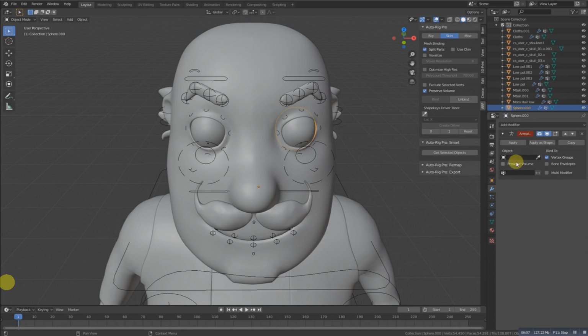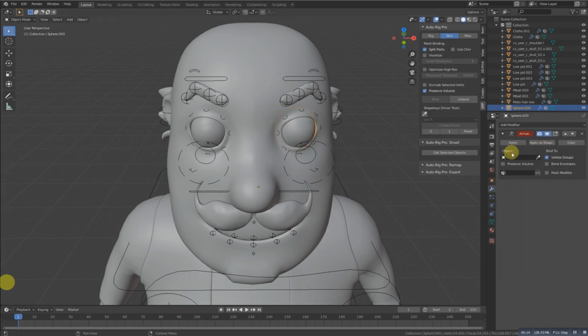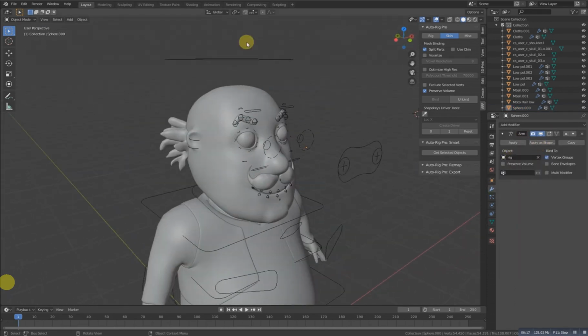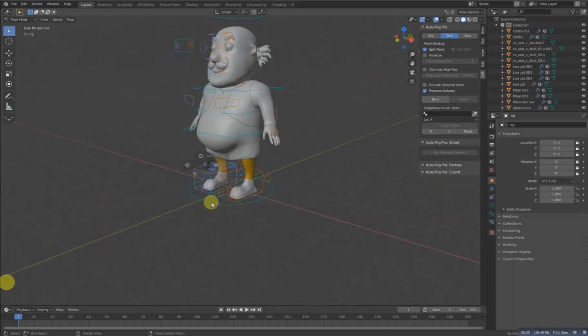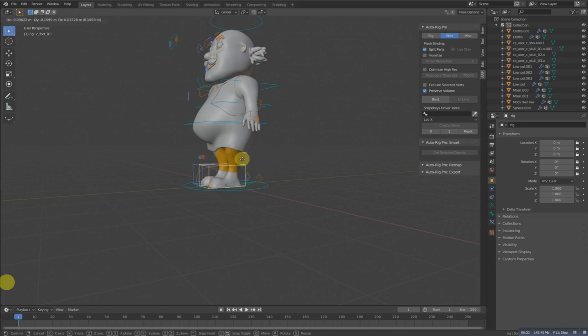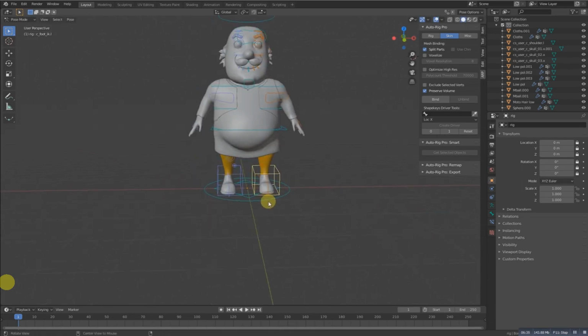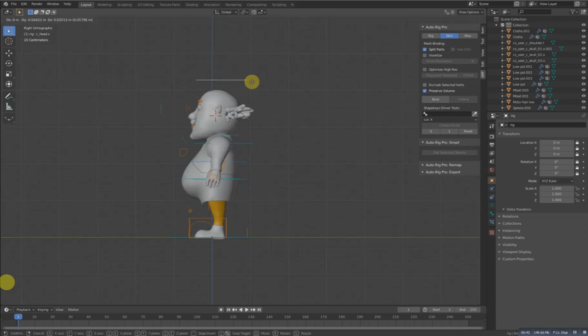Now we need to do the same process for the second eyeball. Just name it eye left, you can choose any name, and we'll again add the rig. So now select the rig and go to pose mode and check the result. It can sometimes cause weight painting problems a little bit, but in my case now it's pretty much fine. So I really love the result. I think you will also love it.